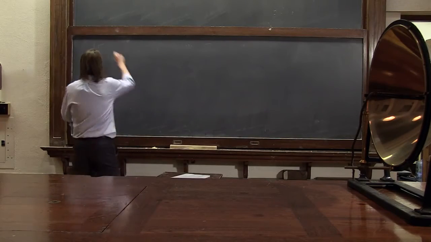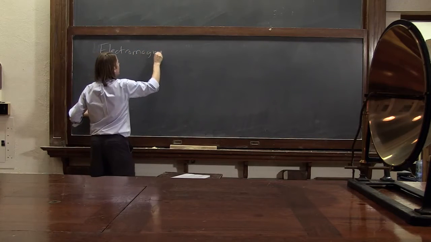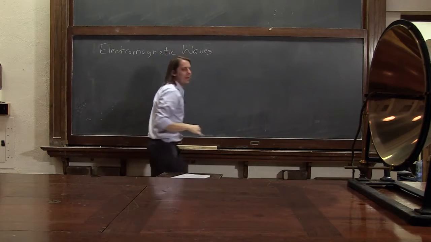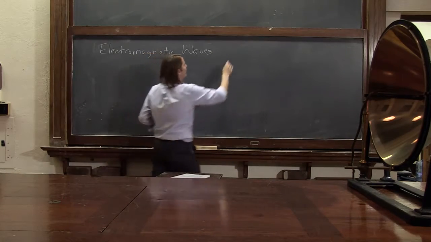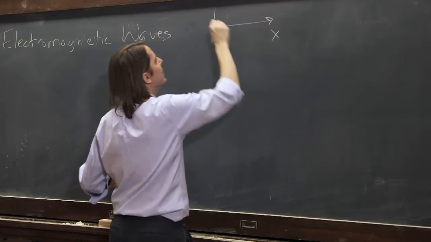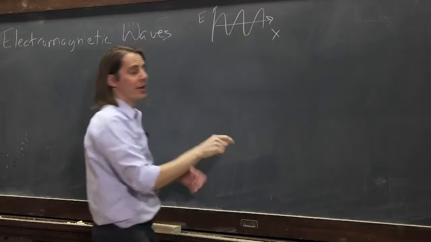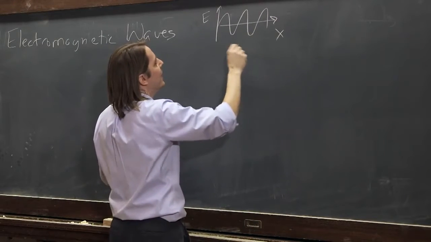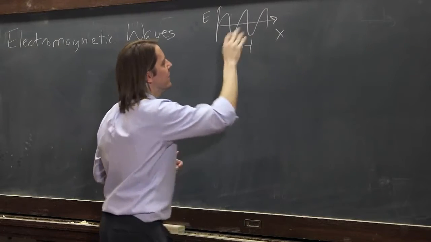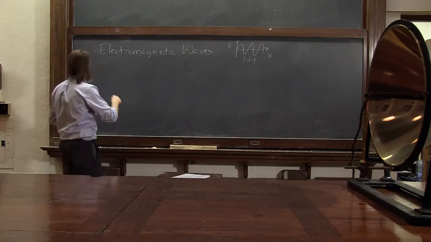So there are many types of these electromagnetic waves that Maxwell discovered, and you characterize them by their wavelength. If we were to plot the E field versus position, it would be a sinusoidal vibration. If we were to plot it in time, it would be moving because it's a wave. The wavelength is usually called lambda, and it's just the characteristic repeat distance of the wave. So you can characterize them with a spectrum.